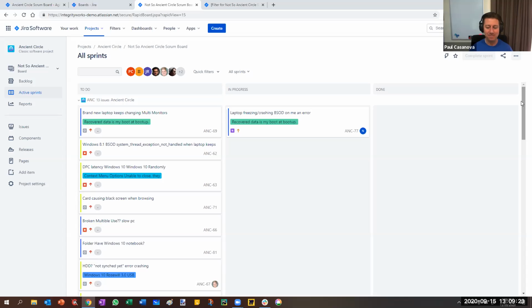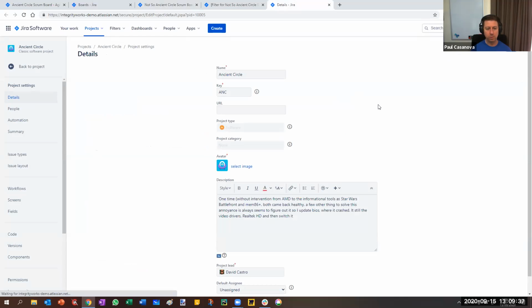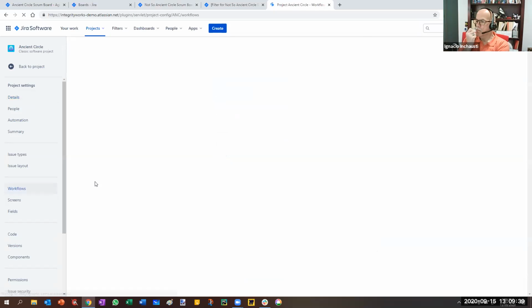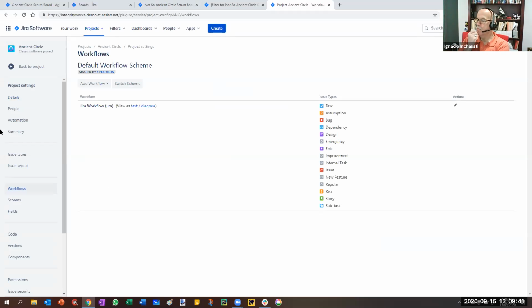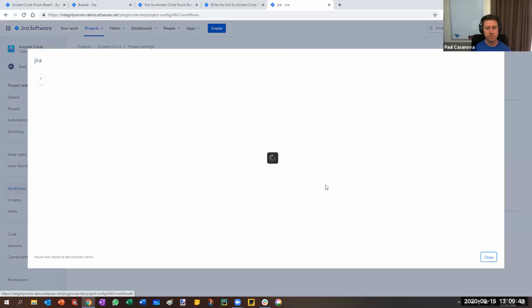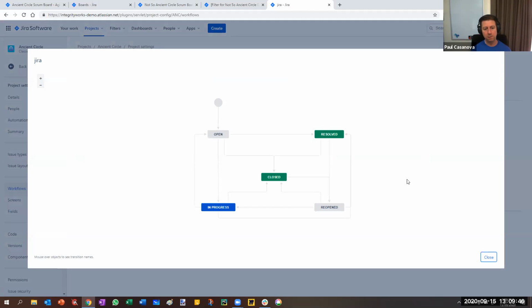Yeah, pretty much. So when you create a new project in Jira, the workflow and the statuses you get with it are different to the ones with the mock data. So remember when we were talking about the mock data that I'd brought in, I talked about the workflow and how it had a closed status and it was using the Jira workflow. And if we view that as a diagram, it was the more older style where there was a closed status and a resolved status. And there was always a lot of confusion about, well, if you've resolved something, isn't that closed? And why have you got a separate status for it?